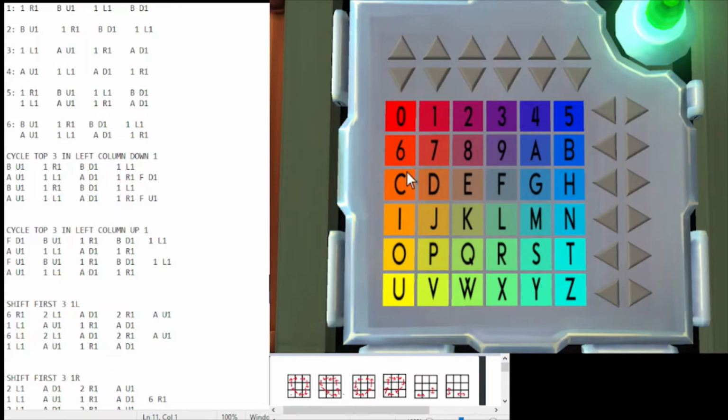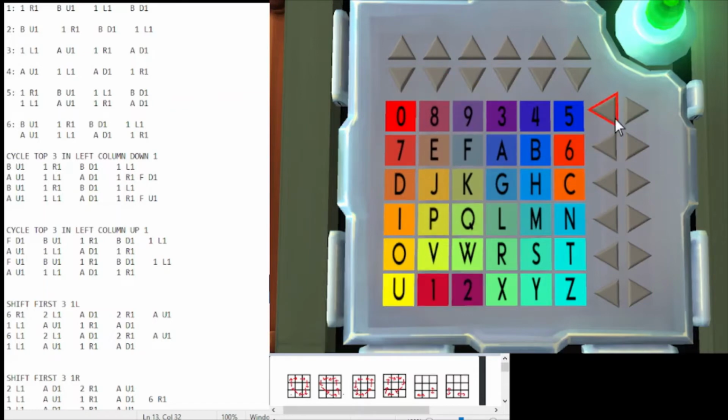So instead of swapping these 4 spaces, I want to swap these 4 spaces around within each other. So I can still use these moves to do that. I can still use move number 6 to do that. I just have to do one of 2 things. Either I just take 7, D, E, and F and move them to these spots in the upper left corner, and then I do my weird sequence of moves to swap 7 and D and swap E and F, and then I just move them back after they're done. That's perfectly fine, and that will work.